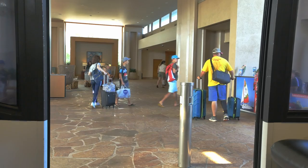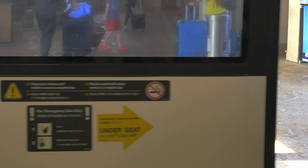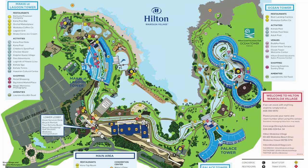Speaking of trams, some online reviews complain the trams are always full. The layout has a main stop in the middle and two main stops at the ends. If you're at an intermediate stop and the tram is full, just walk one stop over to the end stop and you can get on with no problem — it's really not a big deal. I love to walk so we mostly walked anyway, but in the heat of the day or if you have little ones or lots of pool bags, it's nice to hop on the tram. Plus, the tram is air-conditioned — bonus! I live in Montana, so I don't love extreme heat and humidity, even though I enjoy tropical destinations.